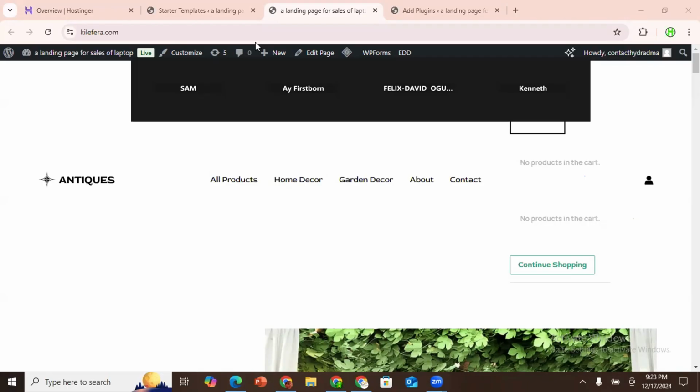All you're just going to do is make this other website a template, download the template and install it on the other website. I can show you that. So that's the first way you can do it, right?